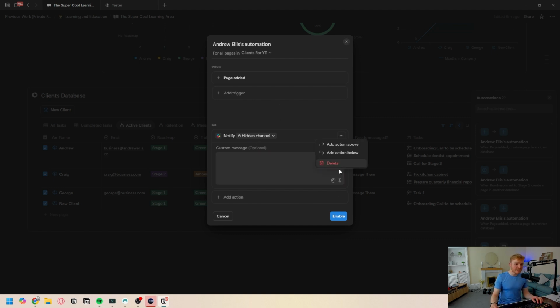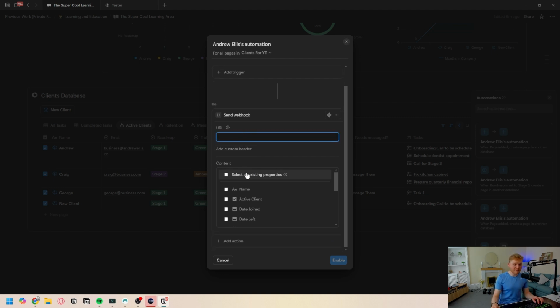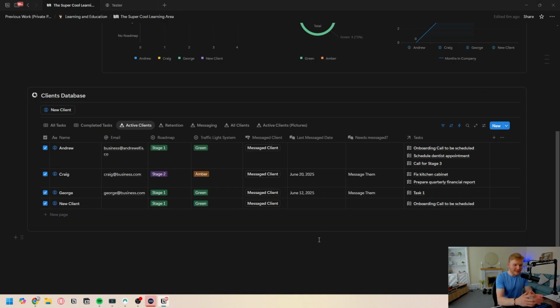And finally, now with what Notion's released is their ability of sending webhooks. So you can now send webhooks to particular places if you're running automations outside of Notion too. You can look at all of the information that it's given, and you can basically use that to build really, really powerful things for your business. But Notion really does become an endless tool of possibility when you start to learn how you can use all this to your advantage.